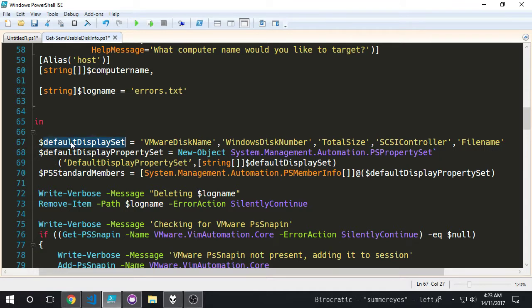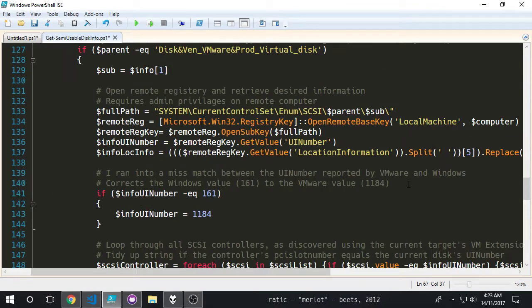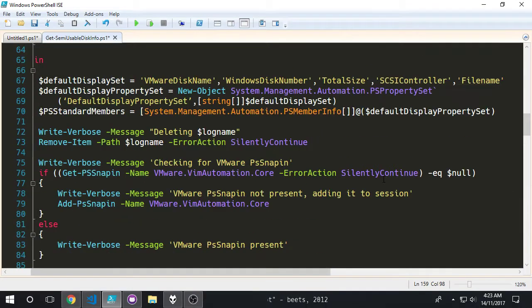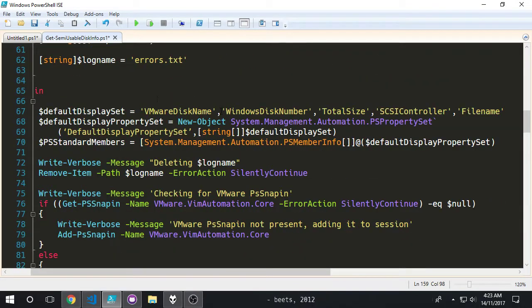So basically, you tell PowerShell, this is the list of properties that I want, and you'll see these match up with, sorry for scrolling fast, the property names that are in my object. Specifically, these are the ones that I want PowerShell to show me when I display this object.